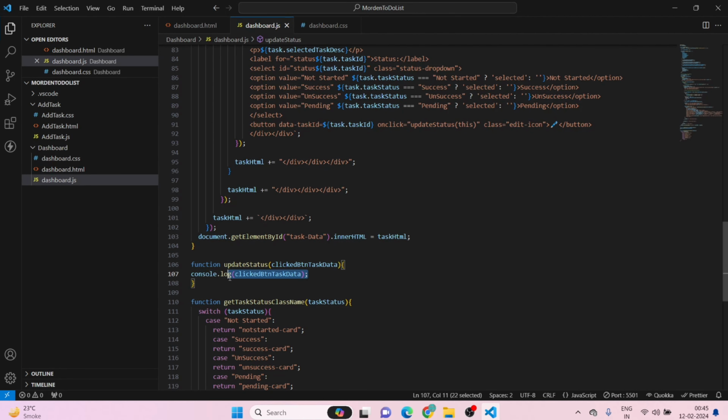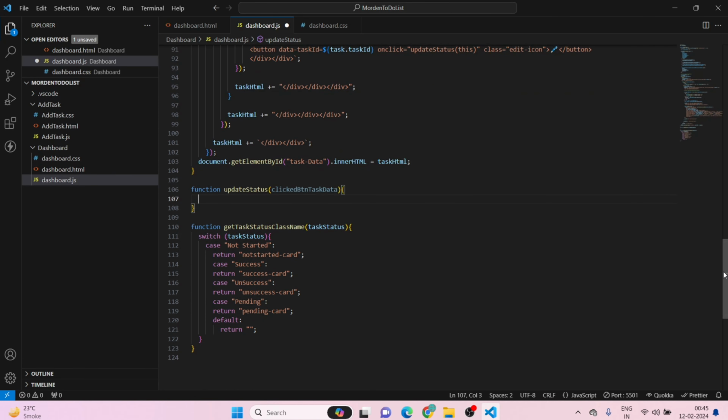So I'll just remove it, scroll down a bit, where idToUpdate is equal to parseInt.